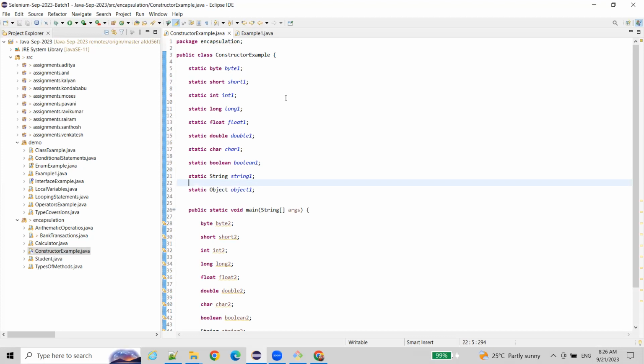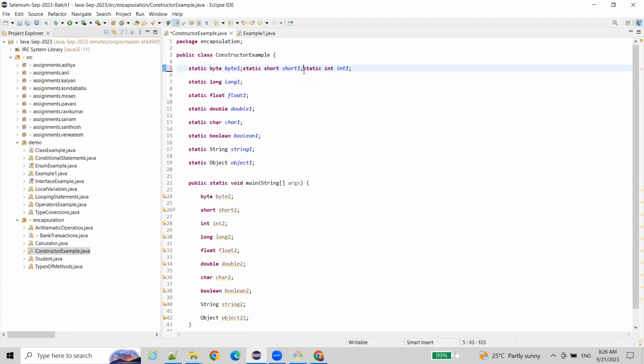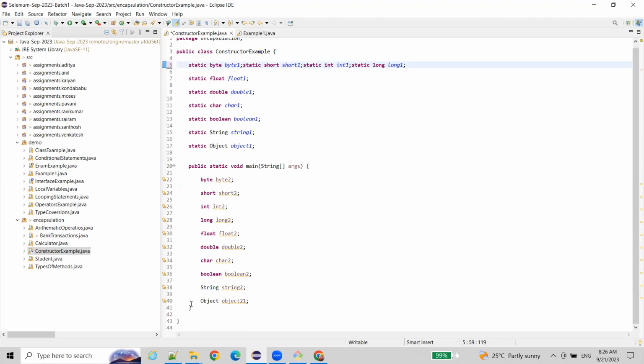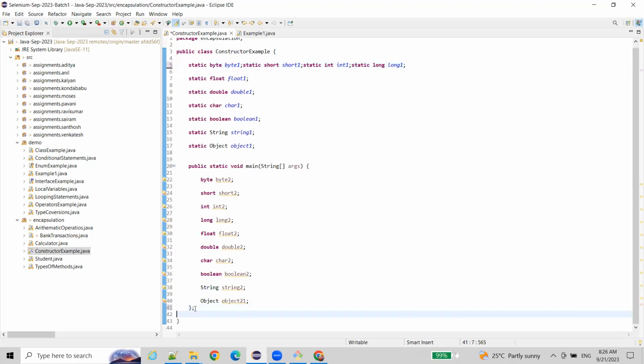Let me declare like this. When you use a semicolon, it means this is a separate statement. That is the use of the semicolon. You can use a semicolon for your method also. By default, when you close any bracket, it is taken as a separate block. If you want, you can put the semicolon at the end of the method also.